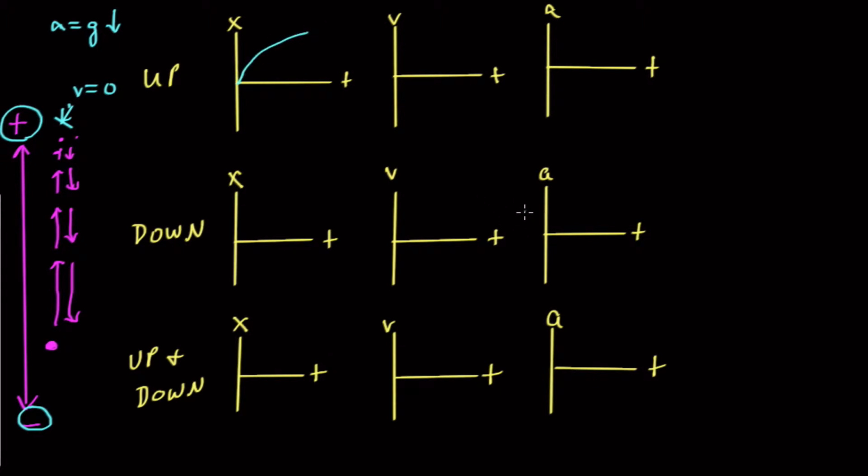What would the velocity time graph look like? Positive velocity would mean it's above the horizontal axis. That's where the positive velocities are. Remember, a velocity of 0 would be right here at the horizontal axis. And slowing down would mean approaching 0, and that would be a straight line. It doesn't mean it would be a constant velocity. It just means the velocity would be changing at a constant rate.